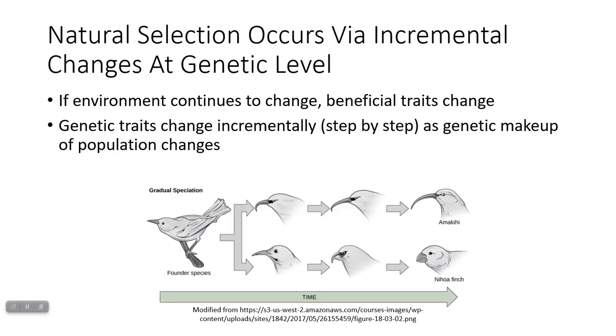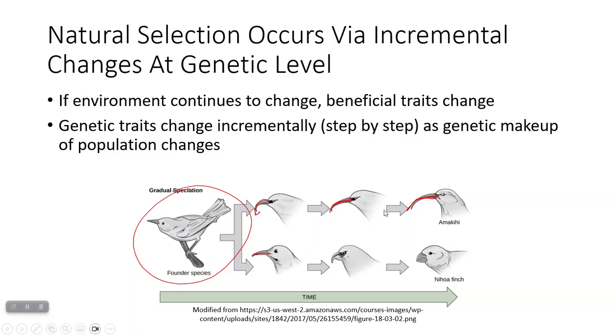as the genetic makeup of the population changes. So here we see an example of gradual evolution. You see this original species right here. Well, some of its offspring may have had a curved beak. Other offspring may have had a slightly longer beak, and that could have given them a survival advantage. Then some of their offspring with a longer curved beak might have a survival advantage. And then there might also be some other gradual changes that lead to a longer, more gradual curve in the beak that cause a survival advantage.